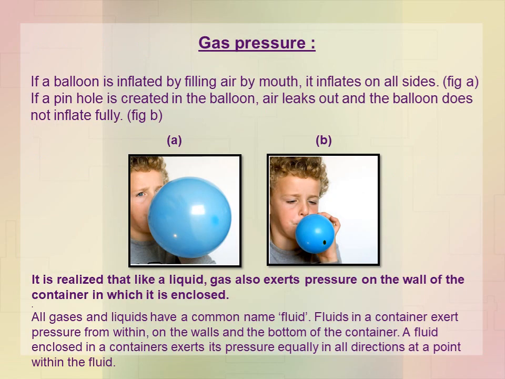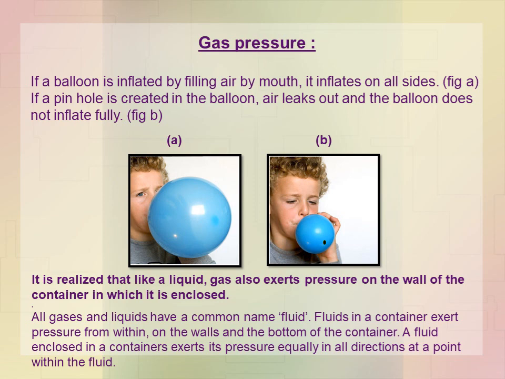Gas pressure. Let's understand it with one activity. If a balloon is inflated by filling air by mouth, it inflates on all sides as shown in figure A. If a pinhole is created in the balloon, air leaks out and the balloon does not inflate fully as shown in figure B. Through it we realize that, like a liquid, gas also exerts pressure on the walls of the container in which it is enclosed.